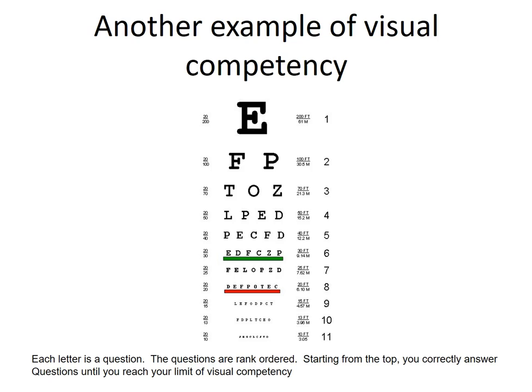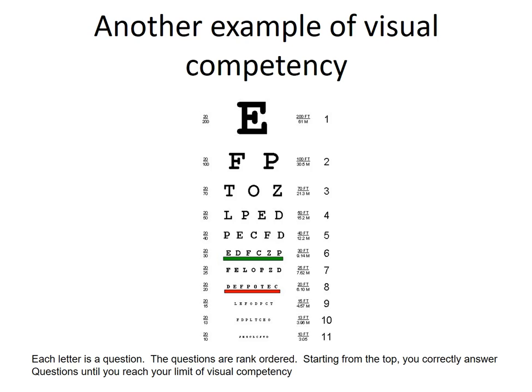Similarly, if we think of another example of visual competency, we can look at a Snellen chart. Now, the Snellen chart does actually have an objective way of looking at this, but we can think of it as a single dimension of visual competency. So if you can't see the big E, you're not going to be able to see the FP, TOZ, and so forth. But if you get down to the EDFCZP line, then you can see everything above that, the bigger letters. But if you miss the FEL, you will miss all the ones below that. So there's some point along this unidimensional scale that gives you a point that you can do.